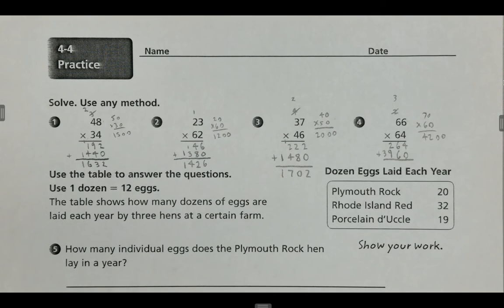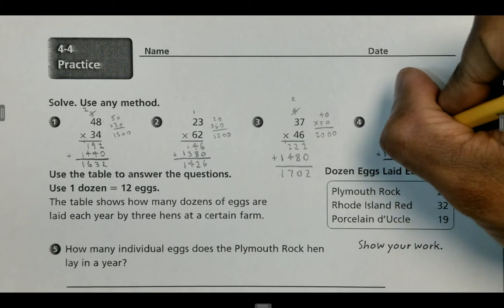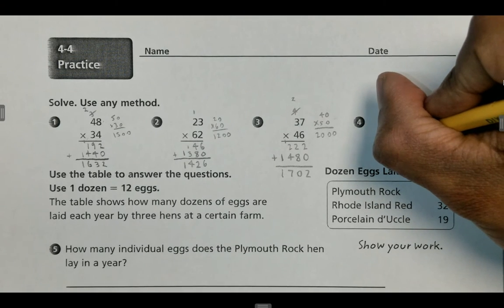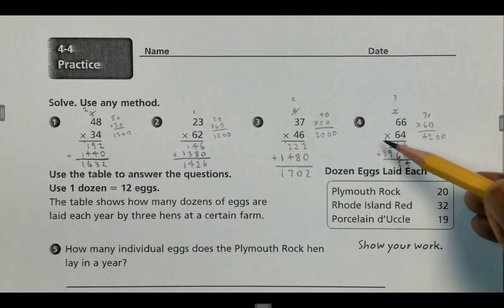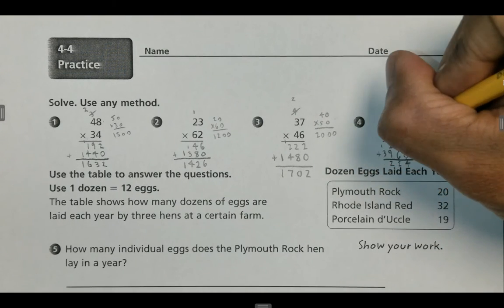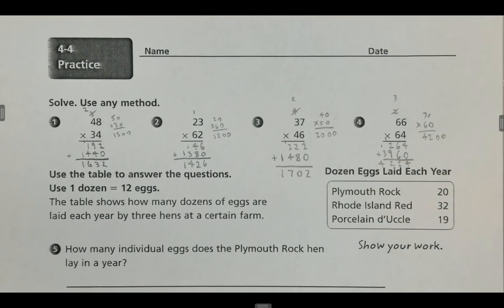And let's add up our columns. 4 and 0 is 4. 6 and 6 is 12. 2 comes down, 1 gets carried. 1 and 2 is 3. 3 and 9 is 12. 2 comes down, 1 gets carried. 1 and 3 is 4. And sure enough, as expected, our actual came in very close to our estimate.